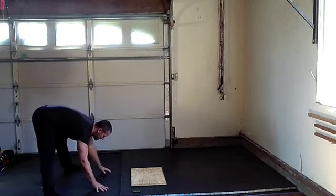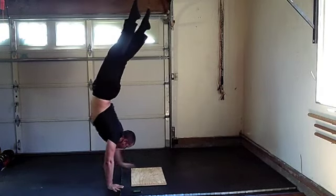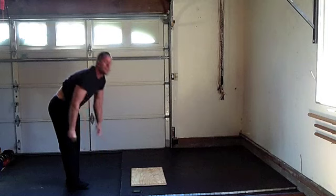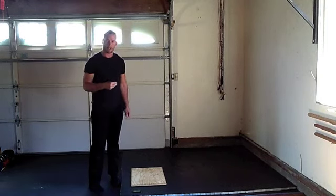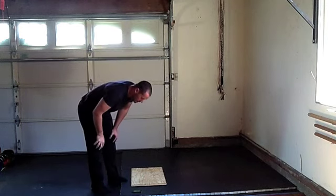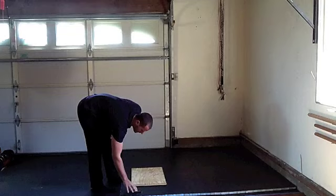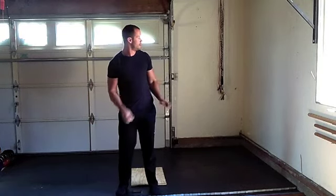Press up to the handstand using your shoulder strength. Not my day for advanced drills, but you can try that one at home and try to hold that position for an additional 20 seconds. Timer's going to go off here. Bing.